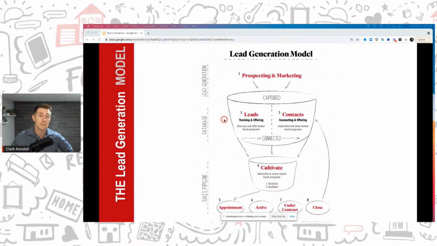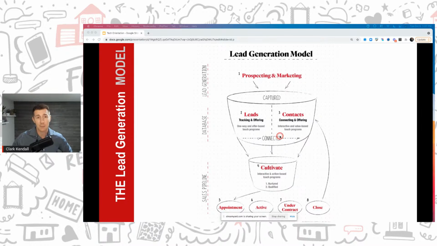Into my database. I did mention that in our first 2 steps, getting your first lead and getting your first contact. Know that a lead is somebody you have not connected with. You are just in one-way communication, offering them the value. And if they haven't reciprocated that communication, we want to understand that definition of a lead: one-way communication. Once they reciprocate and we're in a relationship and communicating together, that lead becomes a contact. Two-way communication begins. That's a basic definition of the difference between a lead and a contact.